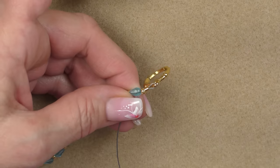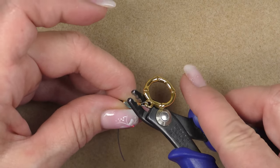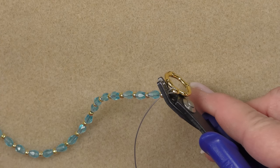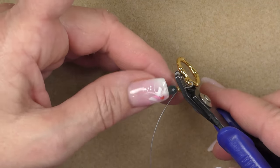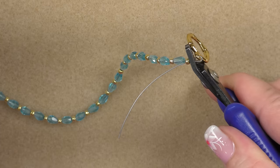And then I'm going to grab my crimping tool and place it in the second divot, the one closest to the handle. Again, before you do this, check your beads down by your polyhedron bead and make sure they're where you want them to be, flush against that bead, and then squeeze.